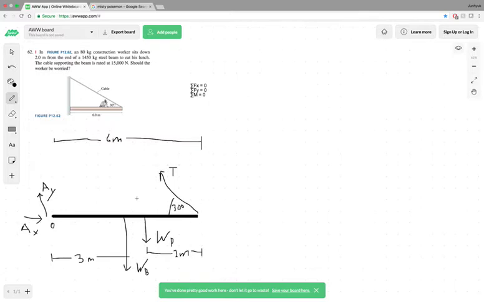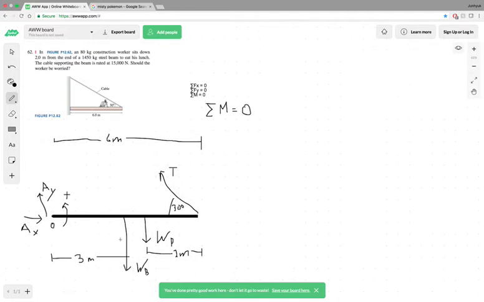So now let's solve for the sum of moments equation along this point O. One thing to remember is that typically the positive direction is oriented counterclockwise with regard to moment, so we'll keep that consistent throughout our problem. So going right into it, we have the sum of the moments equal to 0.